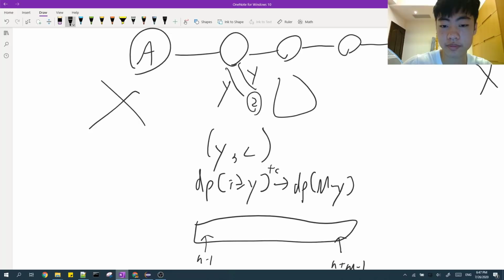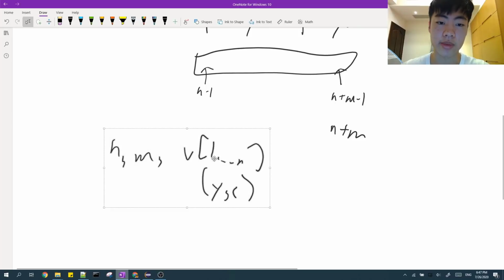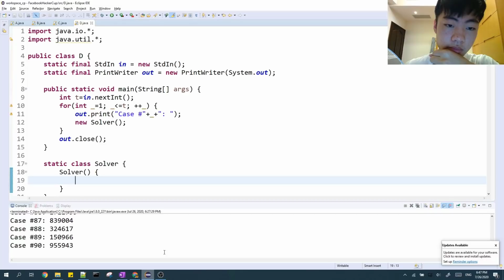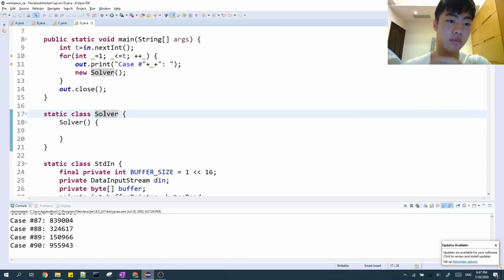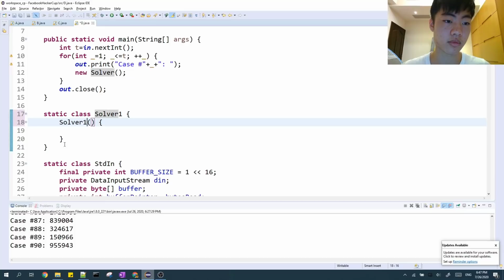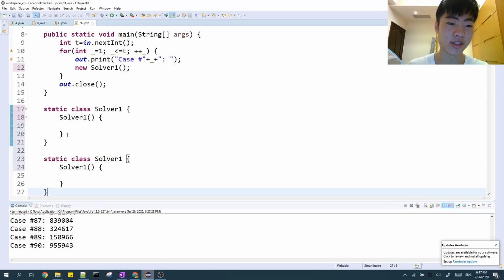Okay, so the abstract problem here is n, m, and then this. So actually I'm going to have a solver 1 and a solver 2.